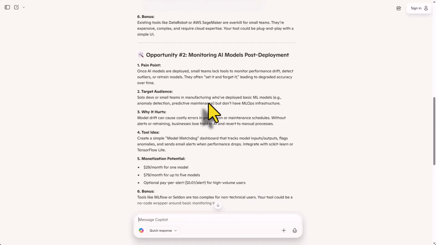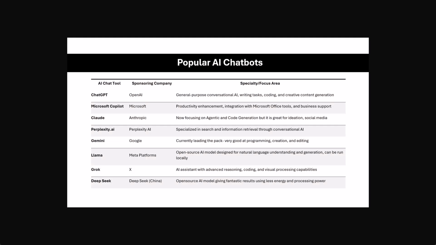Anyway, there you have it. The same prompt has been put into the most popular versions of AI chats that exist out there, and you can see that they give different results. So what can we conclude from this experiment? First of all, you're going to get different results depending on the AI chatbot tool that you decide to use. In this case, since we're trying to come up with an idea for a new product, it's interesting how they pretty much gave a different idea for every chatbot, which is very interesting.